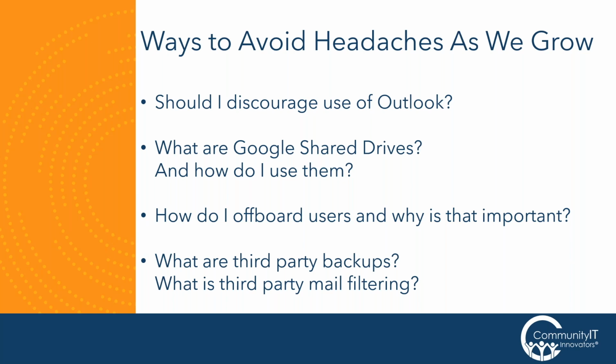I feel like the next question, about third-party backups and third-party mail filtering, is another security issue, in that Google Workspace doesn't require you to back up what you're doing, and it's in the cloud, right? So it kind of backs itself up, but as a growing organization, you would want more ability to restore from backup than that. Is that correct? That's right.